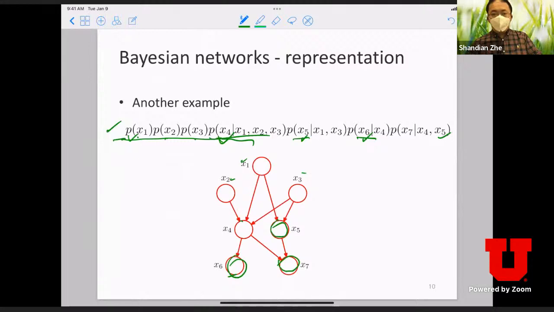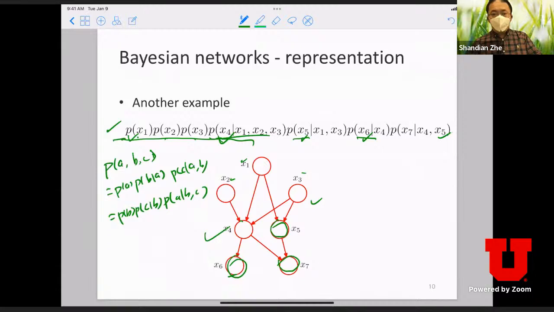I would say, given a specific Bayesian network structure, you can write down a joint probability. Associated with this graph structure, this form is unique, but not vice versa, meaning that a given joint probability might correspond to 2 graphs. If you take our 3 random variables case, you can write it as P of A times P of B given A times P of C given A and B. It corresponds to 1 graph. You can write it as P of B times P of C given B times P of A given B and C. This is definitely another graph. They have different structures, but they all correspond to the same joint probability.